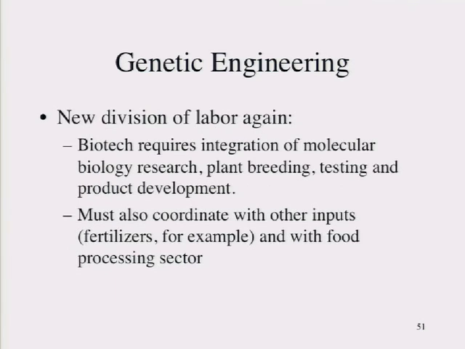Kloppenberg describes the ways in which this innovation has informed and in many ways required that the division of labor in agricultural research change yet again, right? So he described earlier a division of labor in which the public sector, the land-grant universities, did this research and distributed the seeds for free. And that more or less meant that private seed companies had no opening, had no reason to be, and didn't exist.